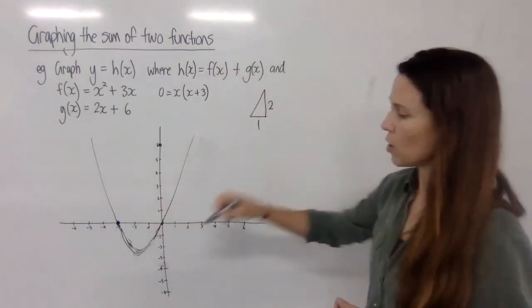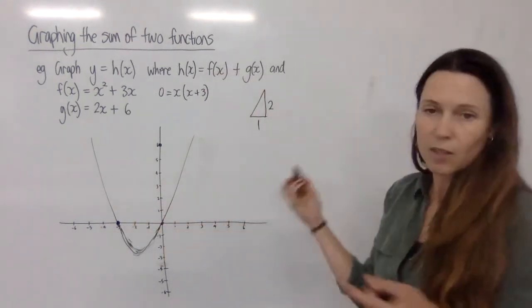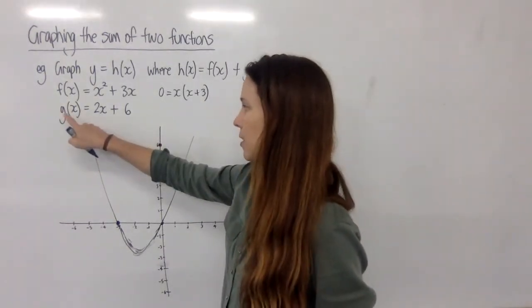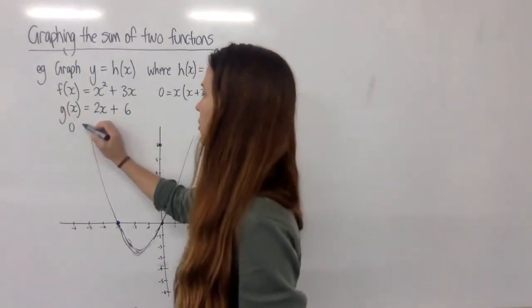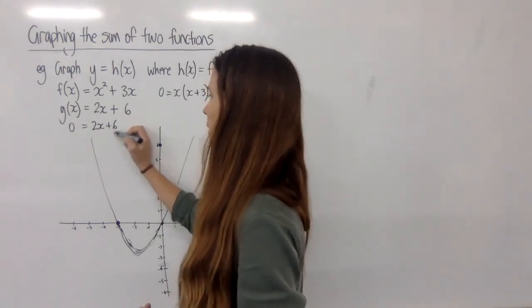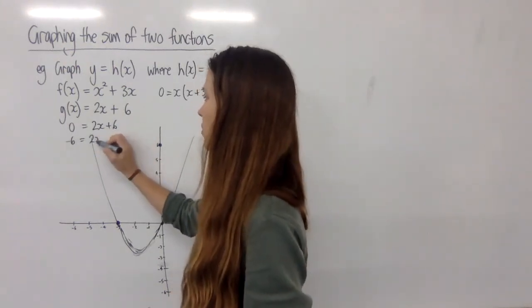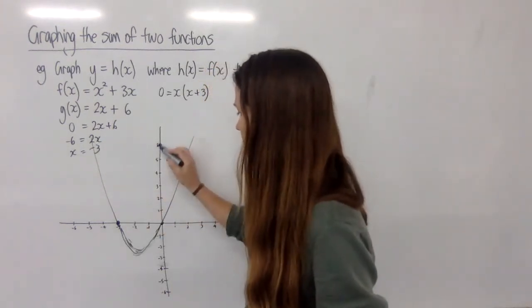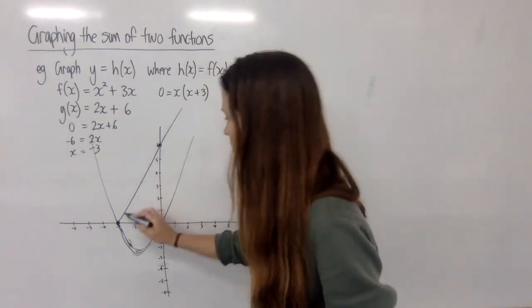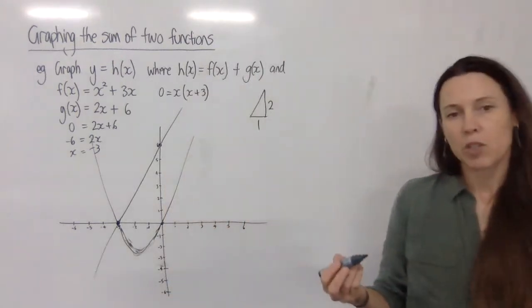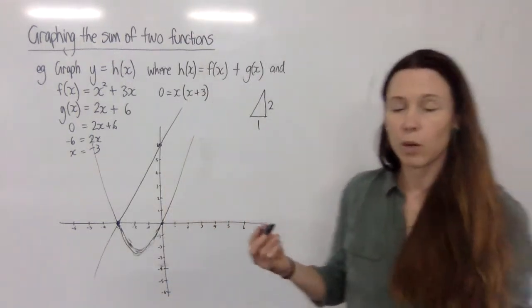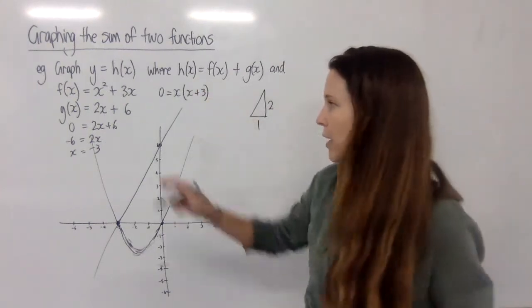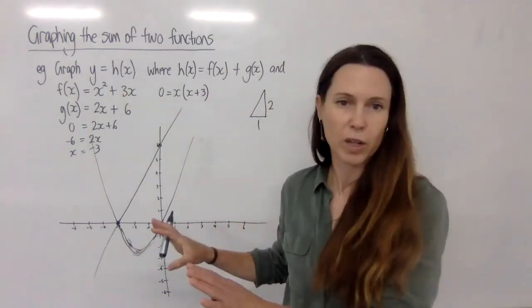And I could also have solved this point by saying, let's find the x-intercepts by letting y equal 0. If I let g of x equal 0, then I've got this. And so then I could say 2x equals minus 6, so x must be minus 3. Once I've got those 2 points and I know it's a straight line, I can just rule it up. Okay, so let's have a look at what we would do here to graph y equals h of x. If we weren't algebraically just adding these together, we're just working with the pictures.